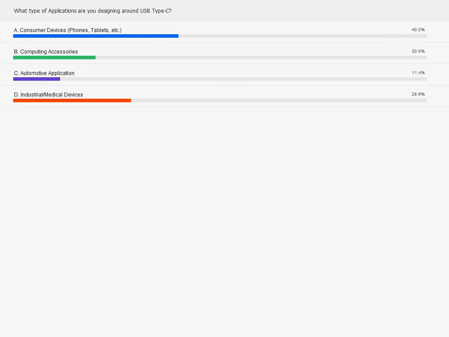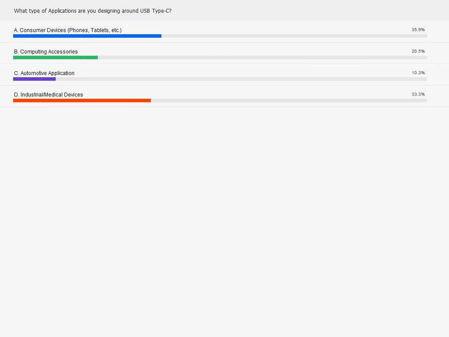Thanks, Chris, again for running the poll, and this is very nice. It just gives you an idea of how ubiquitous the Type-C connector standard is evolving into. Because it's not focused only on one kind of industry, but this is what I was hoping to see, that it is being adopted across the board, not only into, say, the phones and notebooks, so as to say the consumer devices, but also in automotive and industrial and medical applications. So this is great. Thanks, Chris, again.